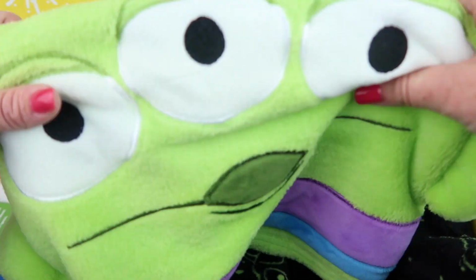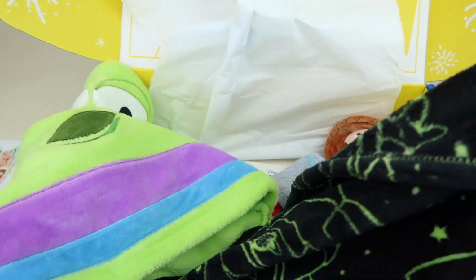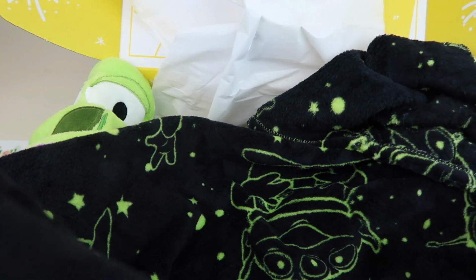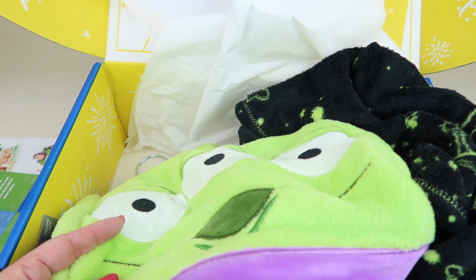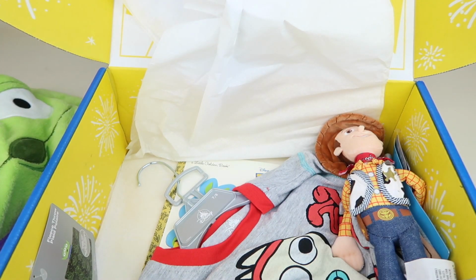Okay. This is a giant blanket. I love it. I wonder if you can wear it as a hooded blanket, like you could put this around your head. And the blanket is really soft. Let's show the aliens. When we're done, we can play with it. It's a pretty good size. I mean, it's kid size. It's not adult size. I want to build a pillow fort out of it. So you like the blanket? Yeah, it's so fluffy. All right, we're going to put that aside. What do you want to look at next?